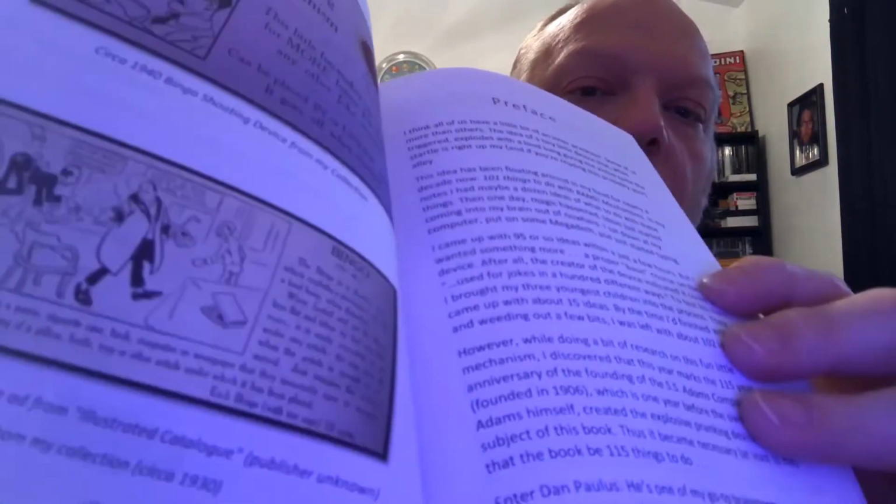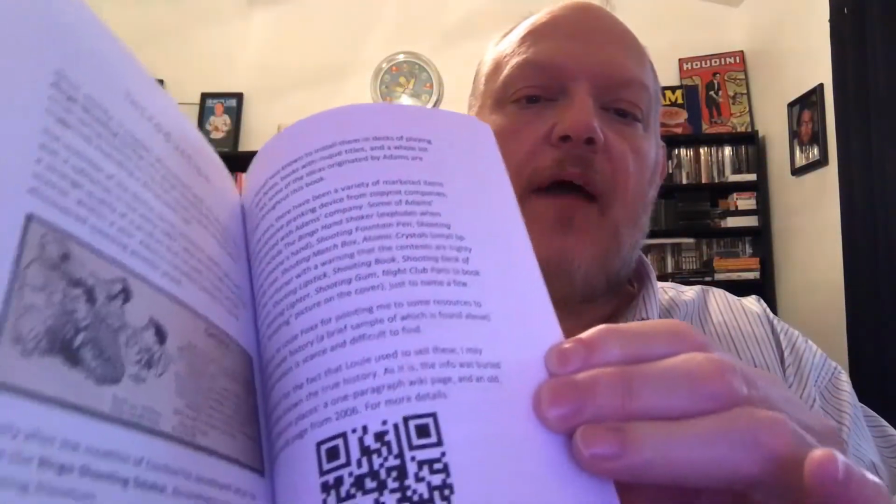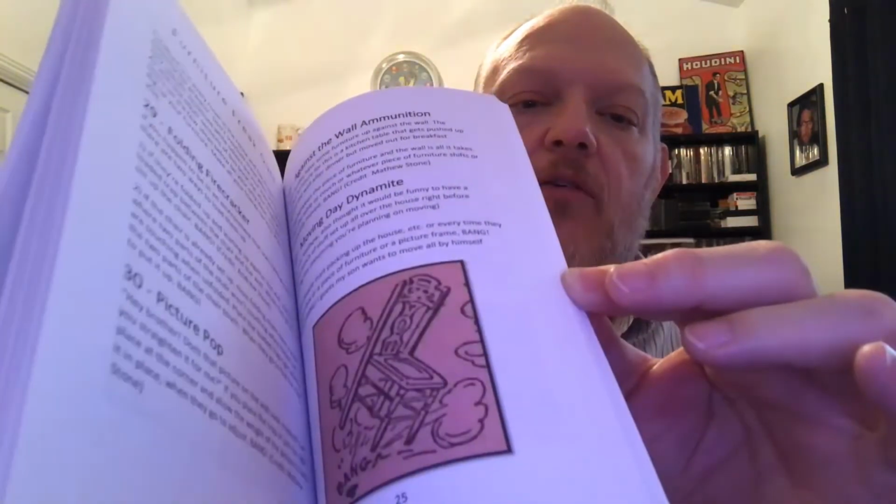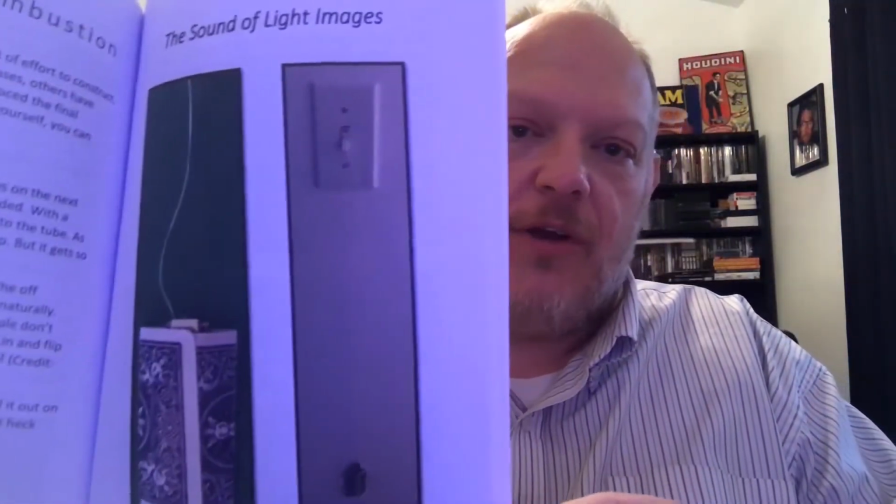Here's a little clip from an ad from back in the day when they advertised these things, and those little ads are sprinkled throughout the book. There are also, as you can see, some QR codes in there and just some fun illustrations and pictures. And there's some more from the ads. There's a cool sample right there. I'll just show that to you right now. In case you have a bingo shooter, you can go ahead and give this a shot.